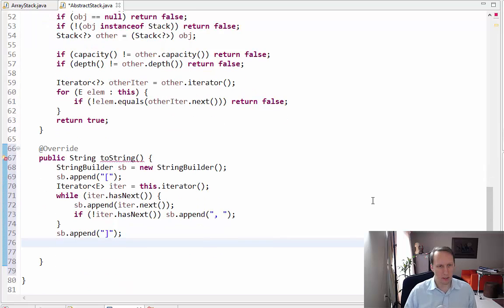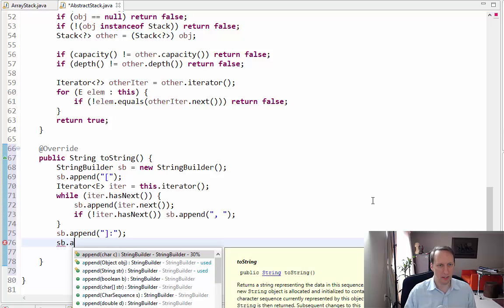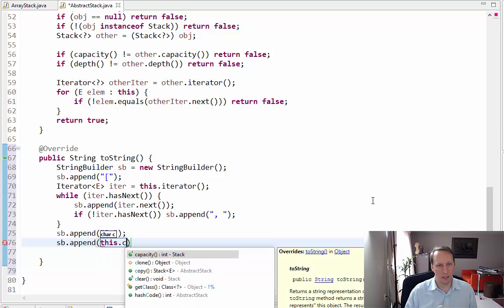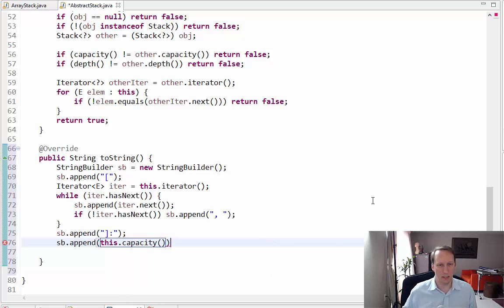And the last thing, I want to put a closing bracket, then a colon, because I want to put the capacity there. SB append this dot capacity. All right, and the last thing I do is return SB dot toString.